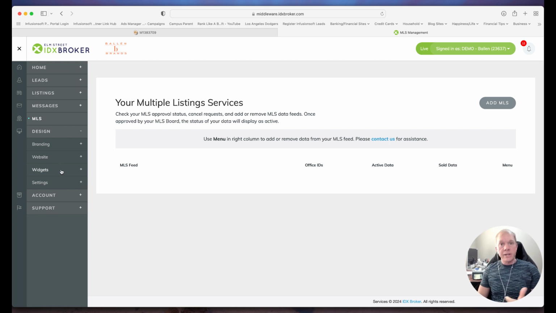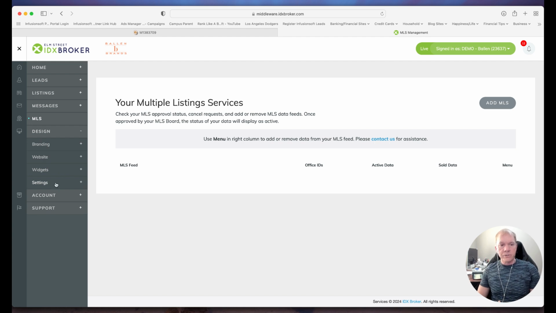We can build widgets, so that's where we build homes in this particular neighborhood with this price point, or 3-bedroom homes, things like that. This is where we build those actual widgets to put on your website. And also, this is where we can do market reports as well. So again, if you have the Platinum version of IDX Broker, we're able to create little custom widgets that say 7 active listings, 3 sold today, this many open houses. We're able to create widgets for that as well, which is a great feature to help not only on the buyer side, but also on the seller side if we're trying to maintain a potential seller relationship.